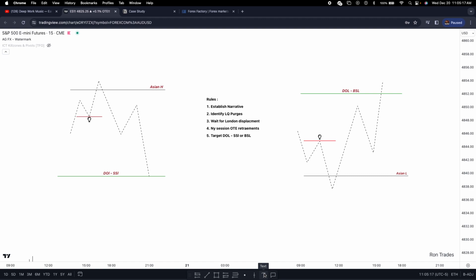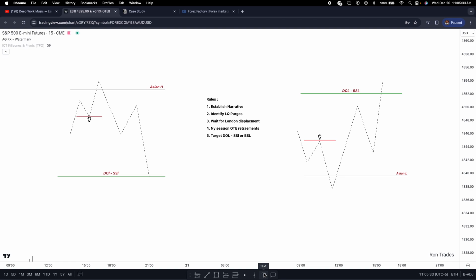In today's video, guys, I'm going to be doing something that was highly requested from me, which is to explain my one shot, one kill model, how I implemented my rules. I'm going to be doing 2 back test examples for each model.